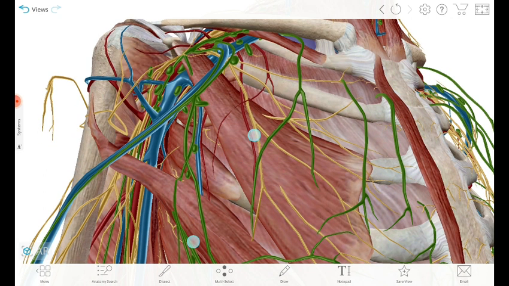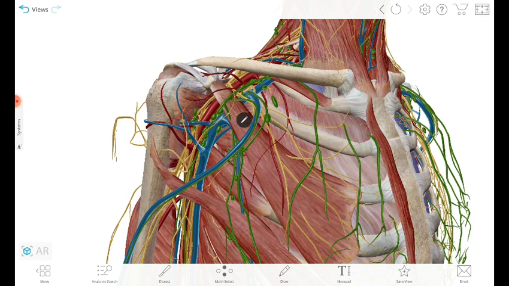Now we will see the lateral wall. So the lateral wall of the axilla, you can see this bone over here is the humerus, and the lateral wall is contributed by the bicipital groove. The humerus on its medial aspect has a bicipital groove through which the tendon of biceps passes. So the bicipital groove contributes to the lateral boundary.